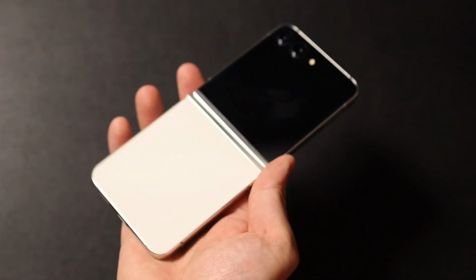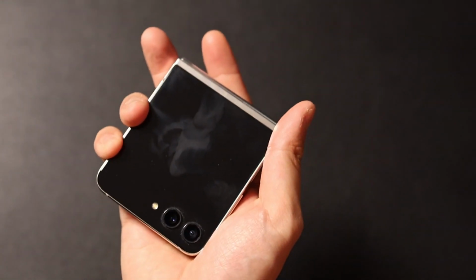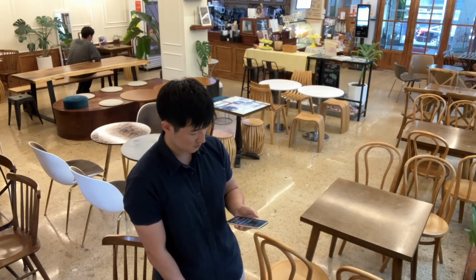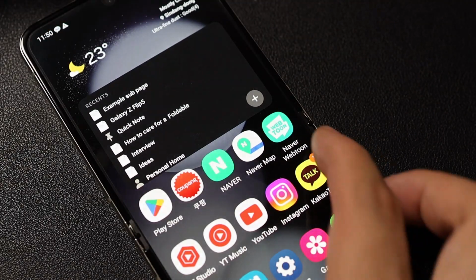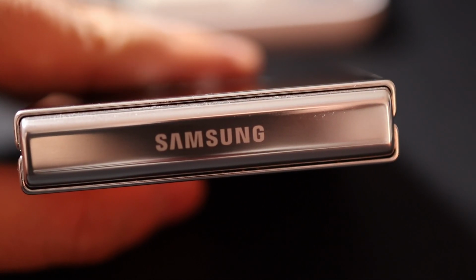The new hinge makes it easier to open with one hand and close with a satisfying clack. And I even purposely used it half open when typing texts or making calls to emulate using a flip phone. Although that did start to get a bit old pretty quickly. The point is that it makes the experience of using the phone fun and special, which is why I think Samsung gets a pass for yet another iterative update on this $1,000 phone.